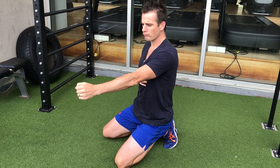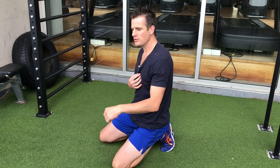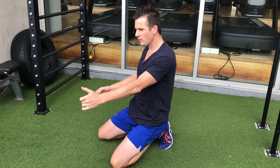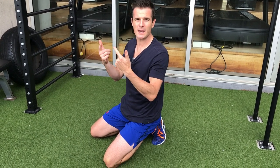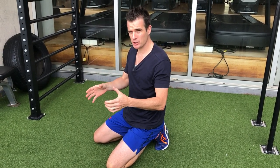Winging is mostly due to serratus anterior, plus lower traps and things like that. Working on retraction strength — trying to flatten your shoulders — does not work. It is the serratus which is pressing forward. Don't go and try to sit your shoulder blades back to try to flatten them — it's just going to crank up your rhomboids, which is the antagonist of serratus, and it's not going to work, especially when you're going to push up.